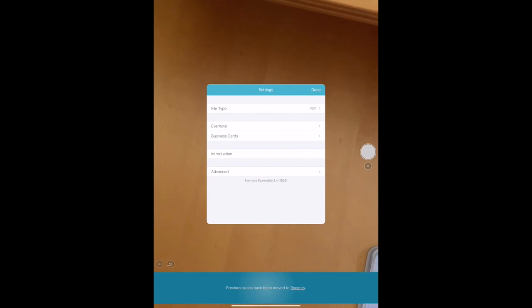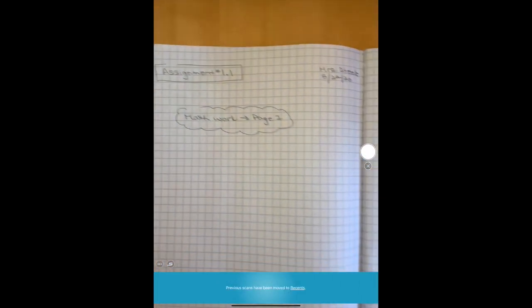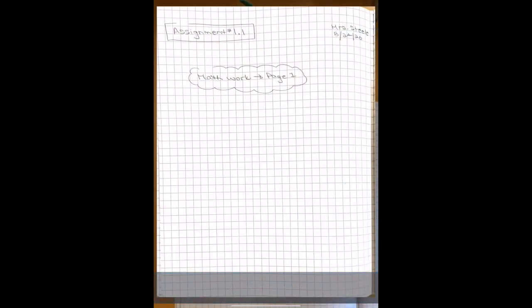All right, let's start. Again, I'm in manual mode, so I'm going to just put my Scannable, the camera, over the top of the first page of my homework. Just imagine there's some beautiful math work there, and I'll click that white circle to take the photo. It always takes a few seconds for it to process, so you have to be patient with that. Again, if you like the auto mode, try it. A lot of people prefer that. I'm just a manual person myself, and it's going to take a little time, and then it's done with its processing, and there's my page.